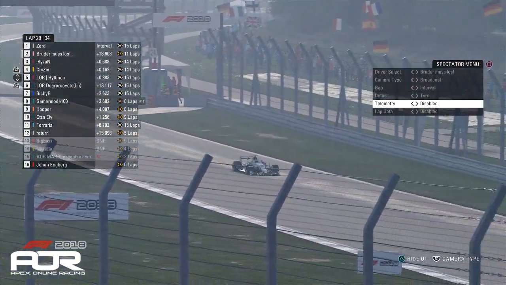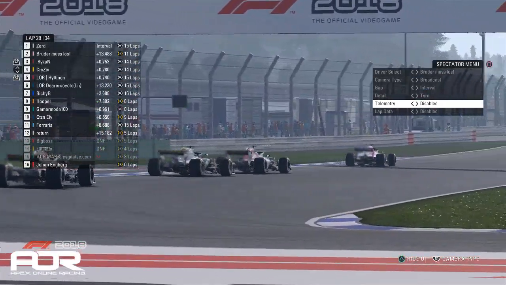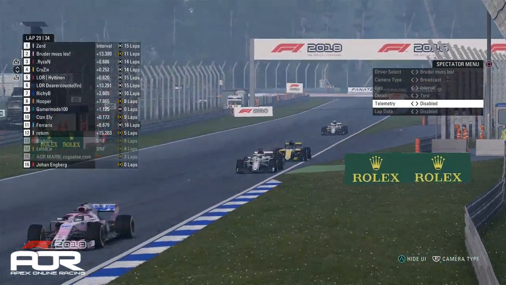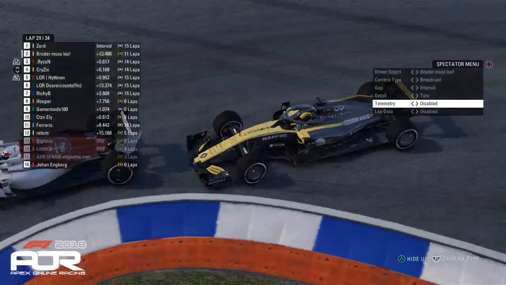And look at this, Cryzic's now getting interested in Ryzen's tail. Ryzen has crucially still got that DRS on the back of Robert. Look how difficult it is to pull away at this circuit. It happened in Silverstone last time out, and it's happened again. Every time someone gets past, they still can't manage to pull away.